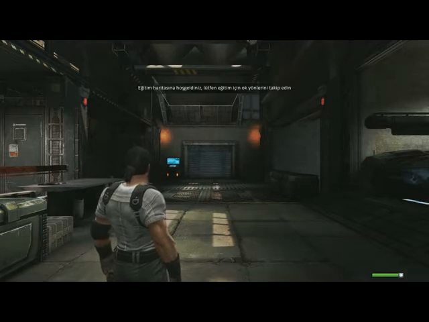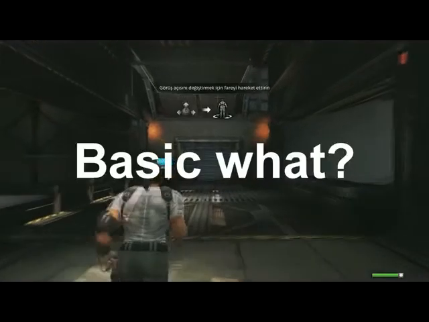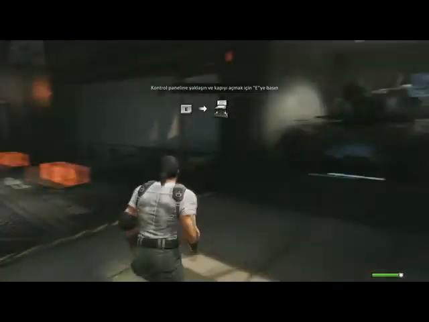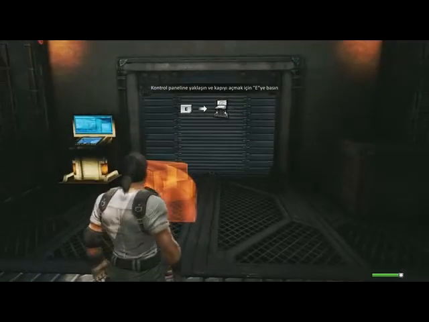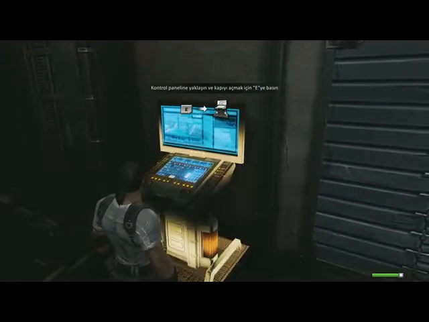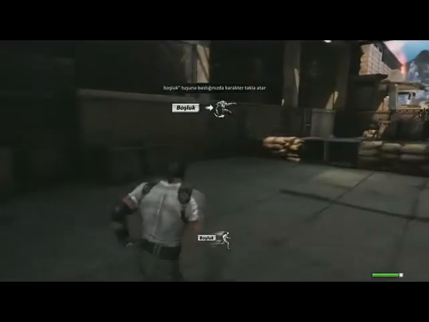Welcome to the Training Pit 101. I'm Sergeant Sam. Today, we're going to show you some basic... Now pay attention and follow the hints. Operate the console to open the gate. Well done. Head to the range.